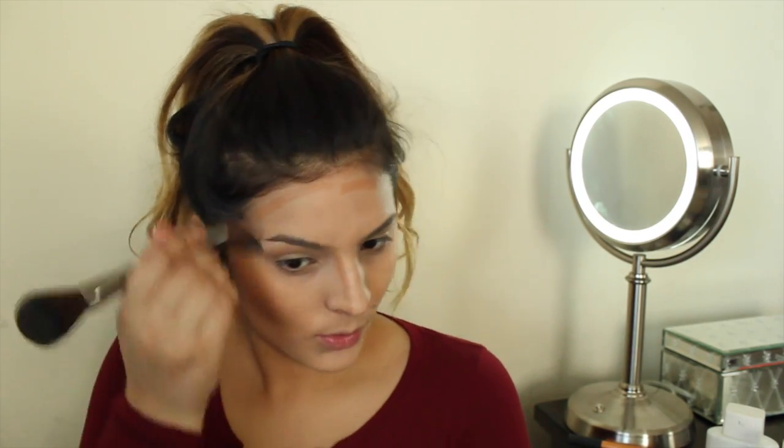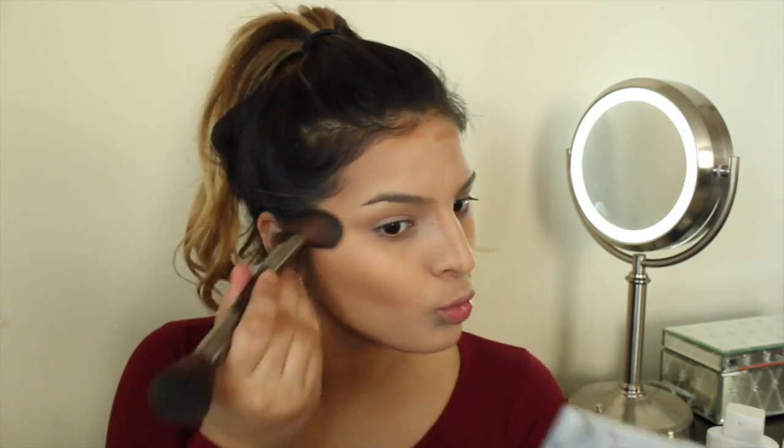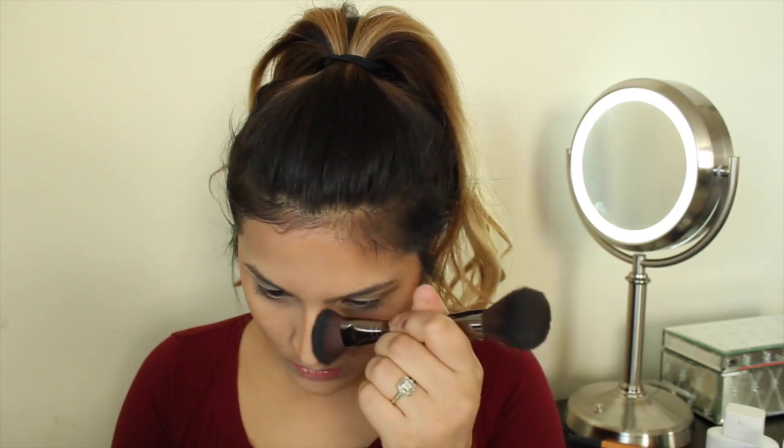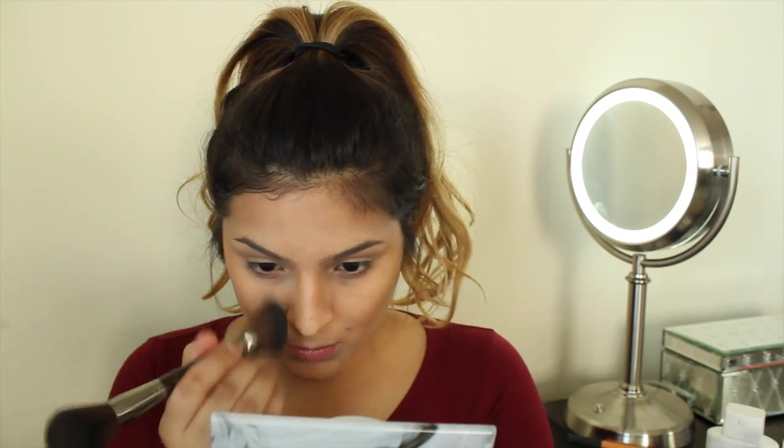Okay, and next I'm going to take my contour brush. This one is from Makeup Forever. It has both sides. One side is a little bit more dense than the other side. So I like to go in with the denser one at first, just to kind of make sure everything is blended out. And then I like to go in with the fluffier side at the end to really make sure that there are no harsh lines. Because you are not trying to walk out of that house with harsh lines on your face, girl.